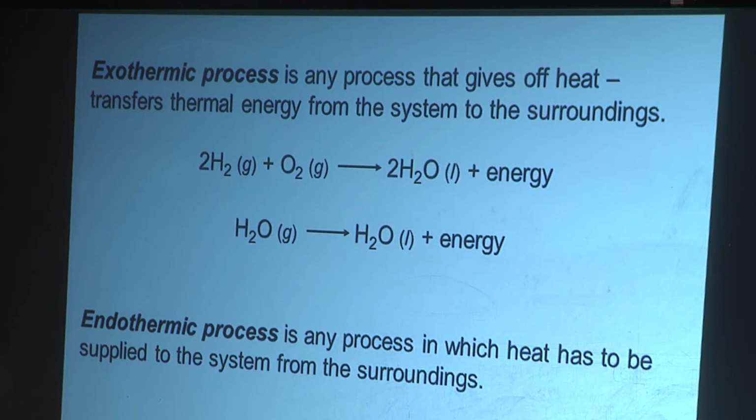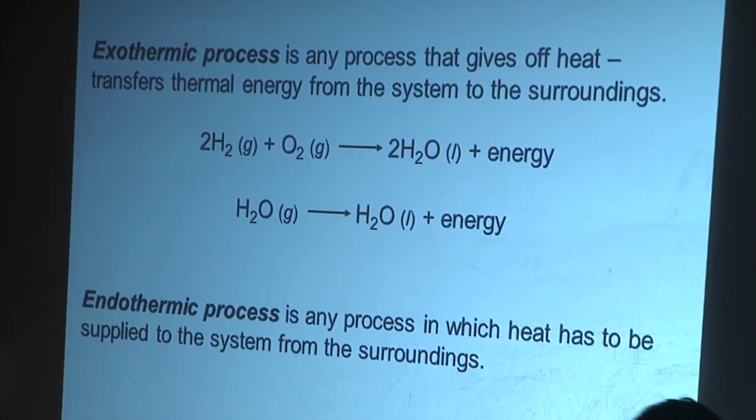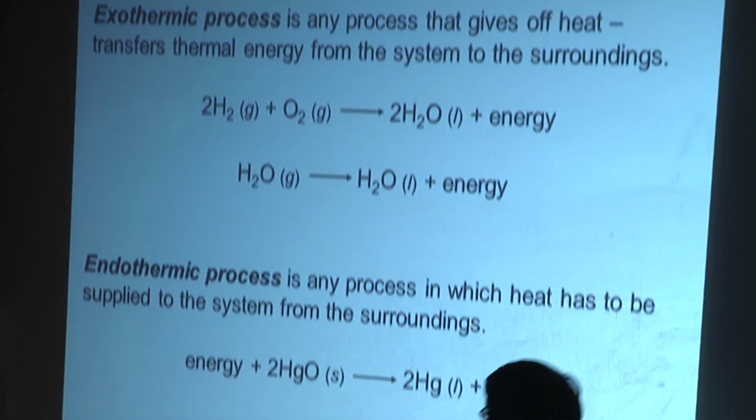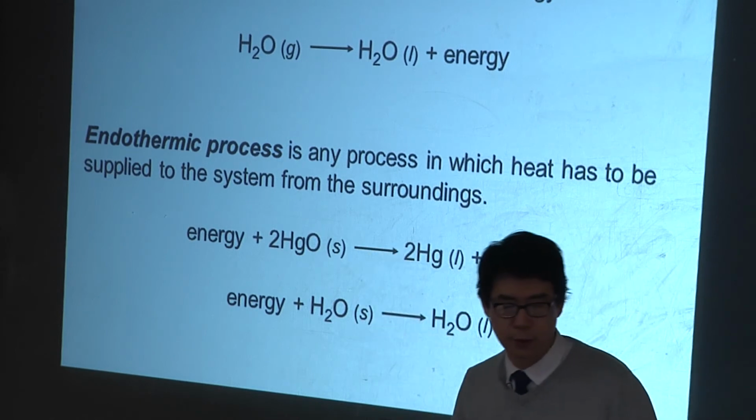And so the opposite process, liquid to gas, when you boil something, you want to boil water, you want to make soup, what do you do? You have to turn on the heat. You have to put in an external source of energy. Different examples: mercury oxide, tons of exothermic and endothermic processes.